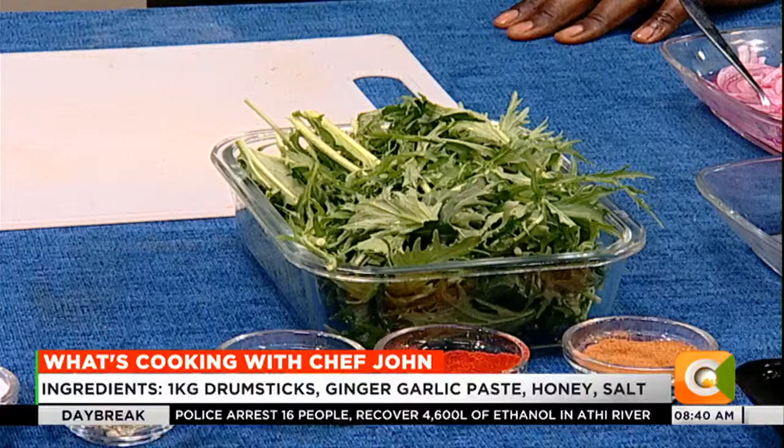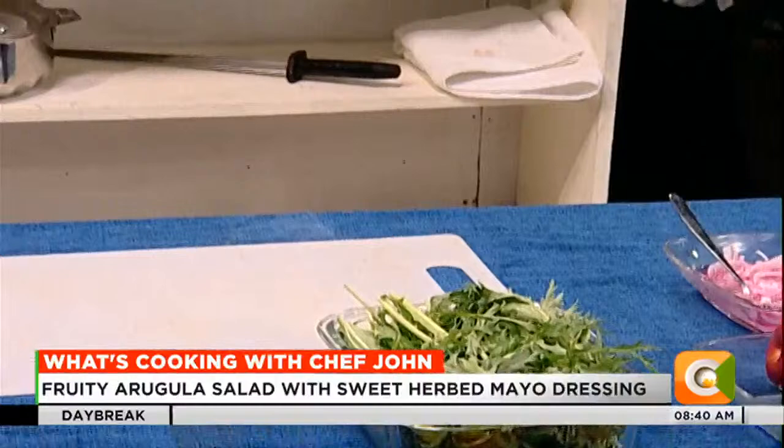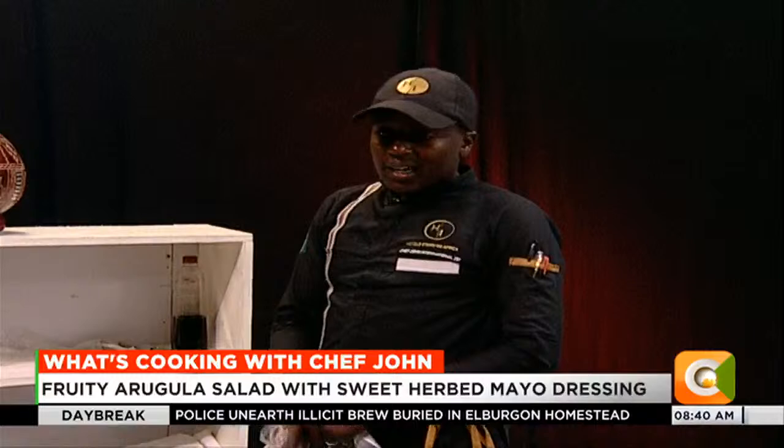Right, it helps. This is the vegetable to take. And it isn't cooked, it is eaten just like that. So normally you pick it from the garden, wash it, and it's good to go. You can take it as plain as it is without anything. You just put a little vinegar and serve it. It will be ready.